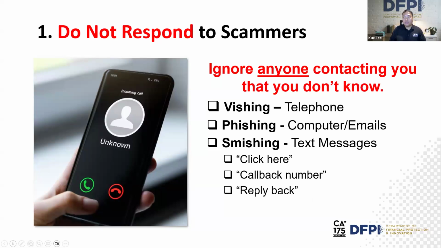They'll send emails to you. They'll send you text messages, and I recommend that you ignore anyone contacting you that you don't know, right? You get a phone number that you don't recognize. Instead of hanging up, instead of just hitting the red button, just let it go to voicemail, right? If it's important, they'll leave a voicemail, but more than likely they won't if it's a scammer.